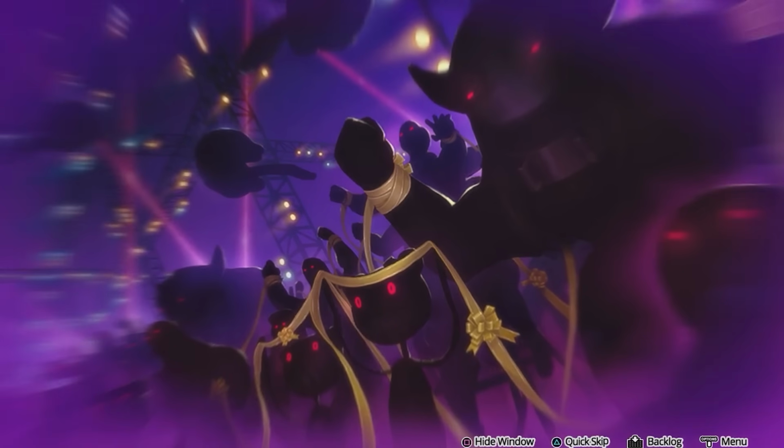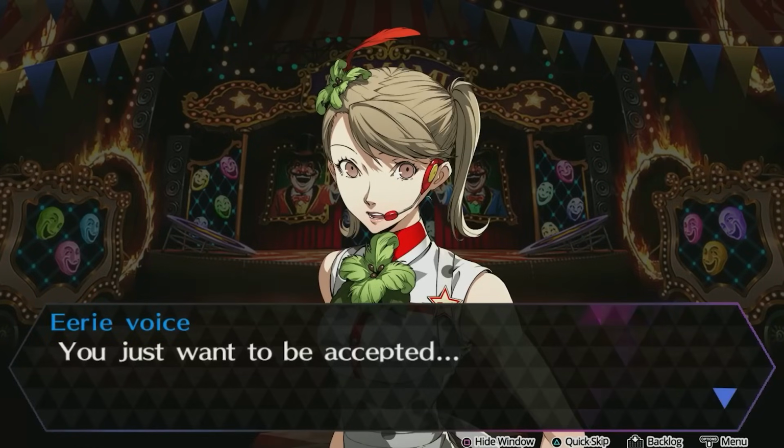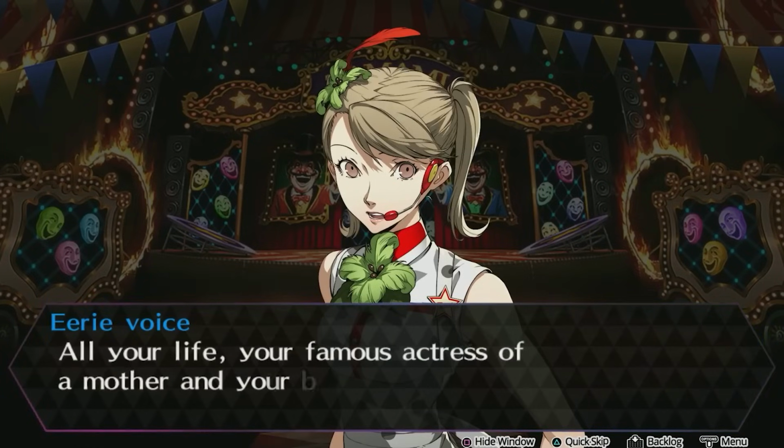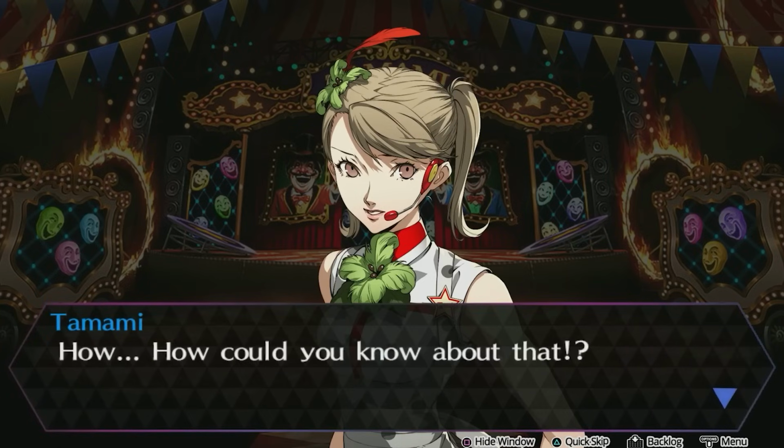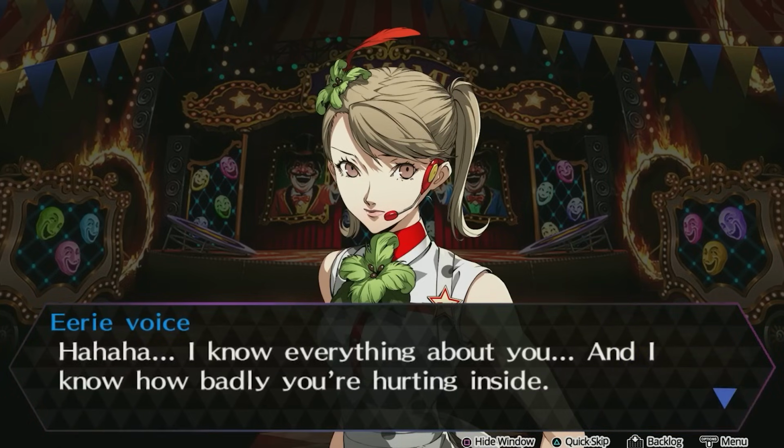That freaky song starts playing again and Yukiko dances to counter it. After the dance, the voice isn't done. They tell Tamami about how she'll never live up to her famous mother and beloved father's expectations. I don't know why, but this voice seems to know this girl pretty well.